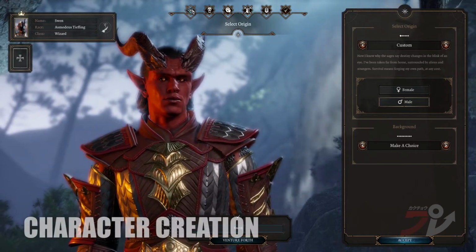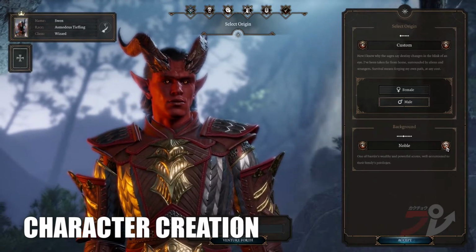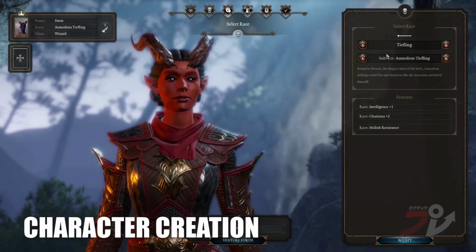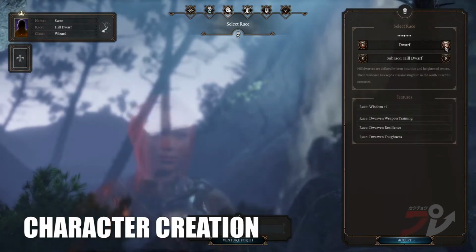So we're in character creation. I can select my background. These are all the Dungeons & Dragons backgrounds that you know, if you play Dungeons & Dragons. I can change my body type. I can change my race, so I can play as a tiefling, a drow, a human, a Githyanki, a dwarf.